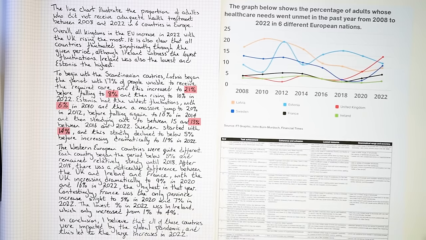The next thing they will look at is your paragraphing. This student did a fine job with paragraphing because they have clear space between each paragraph. It's very easy to see where one paragraph ends and the next begins. But when I asked all of you to submit your ideas and your reports, I think only one person actually put paragraphing in. These are the easiest points to gain and the easiest points to lose. All you have to do is just skip a line.